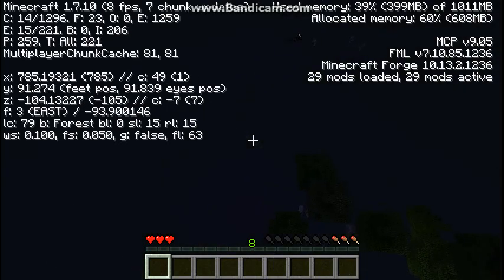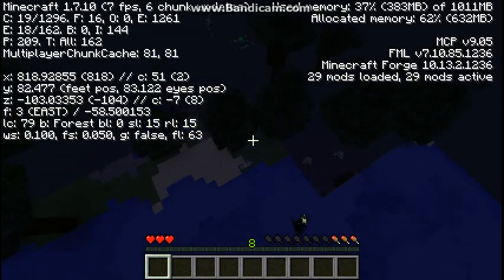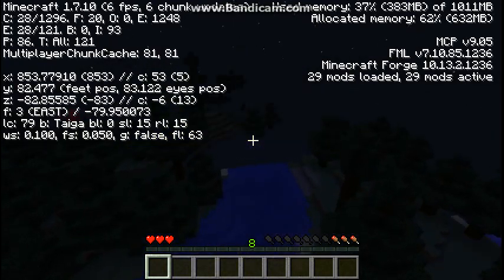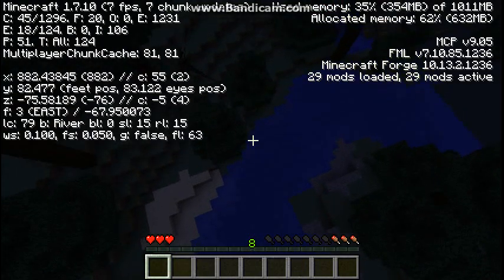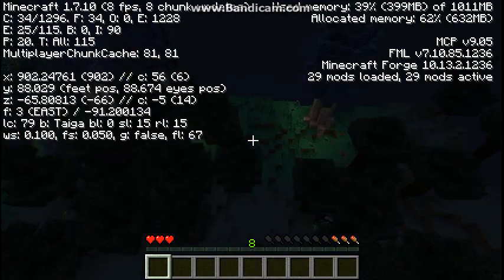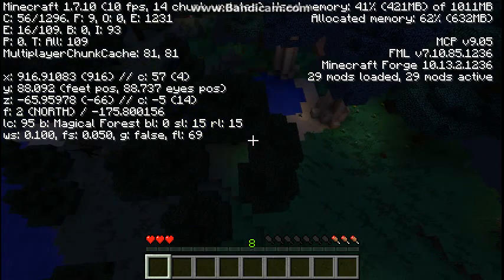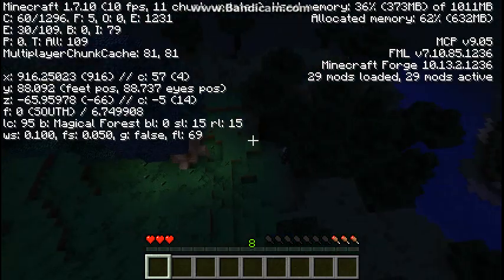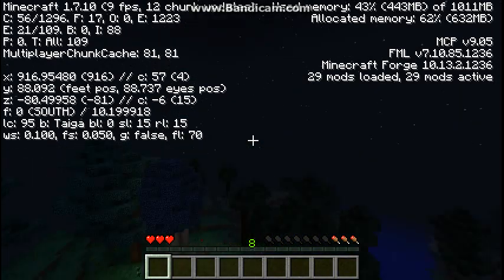So I died over here-ish. Yeah, next to that thing. Death. Yeah, spitter. Death. Okay, so my coordinates were over here-ish. Apparently my death point was 9, 17. And then it was -15. It means it was this way. No, it means that it was this way.